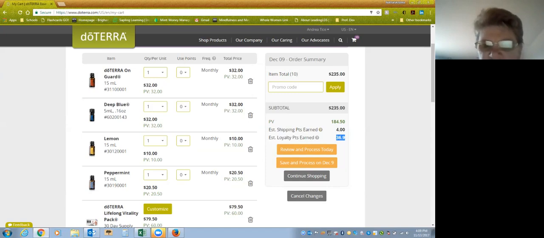I've been with doTERRA for about 6 months. When you start out, you're at a 10% rewards earning, and then every 3 months it goes up 5%. So I've been able to see that go up twice, so I'm up to 20%. And once I get to my year mark, I will be at 30%. So that's the max for that.